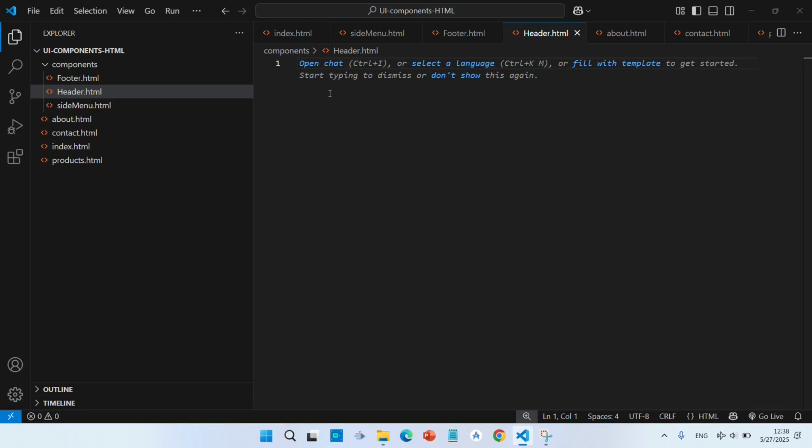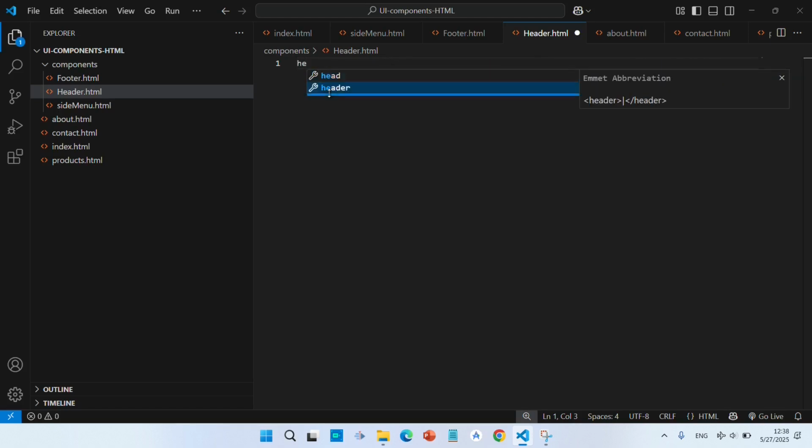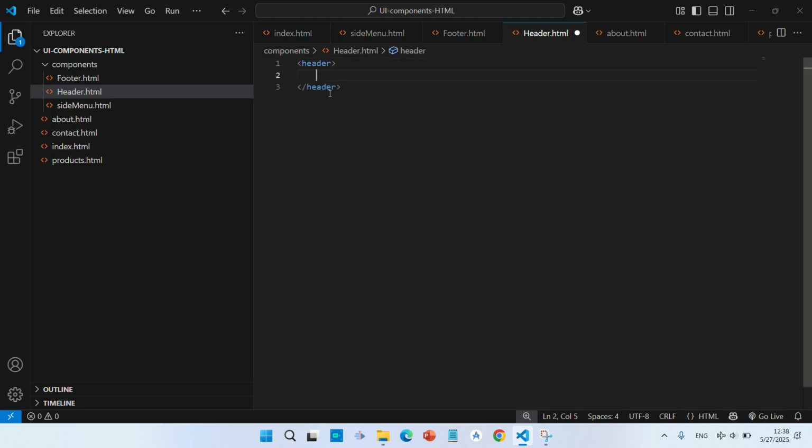For header, for example, we use just header element, given a class top main hdr.